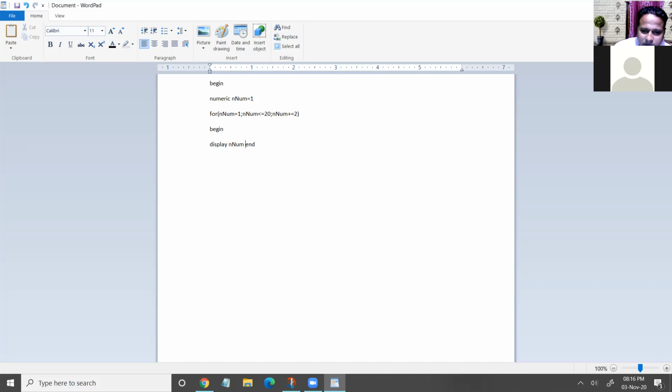So after display, place the enter. After display, press enter. Then after N num, press end. End you will present in next line.